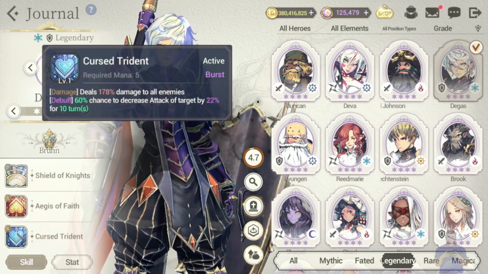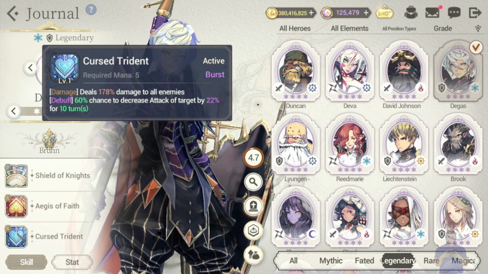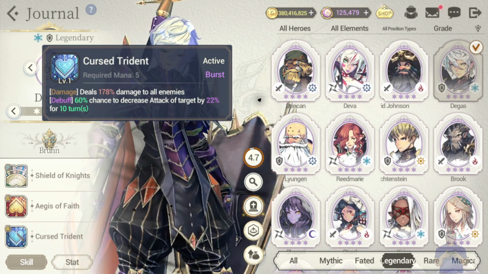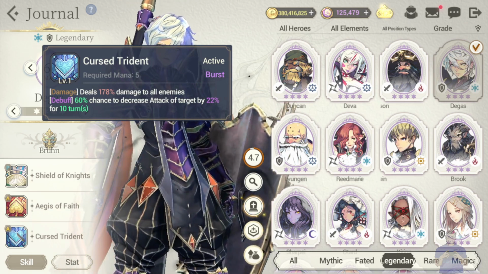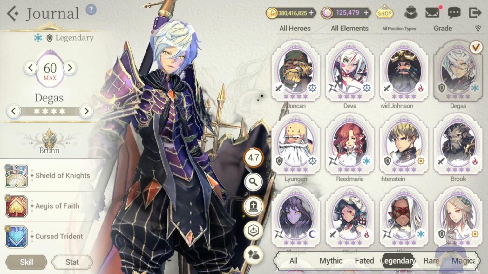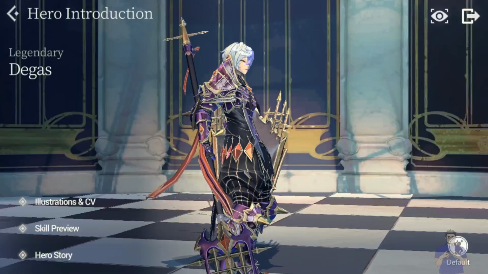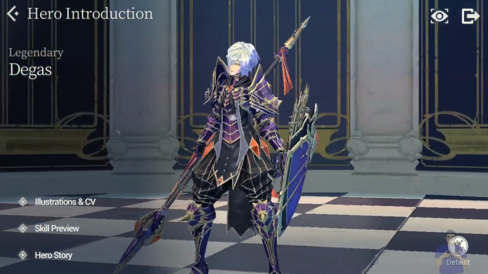Now, his second skill is Cursed Trident. Deals 178% damage to all enemies and 60% chance to decrease attack of target by 22% for 10 turns. That's really nice. No wonder he's really good, especially if you're starting. He is really a must-have.